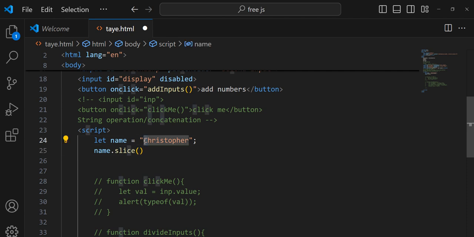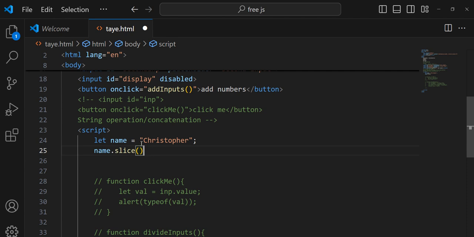Now, you see this C is at position 0. H is at position 1. R is at position 2. I is at position 3. S is at position 4. T is at position 5. O is at position 6. P is at position 7. H is at position 8. E is at position 9. And R is at position 10. I come again. The first character here is at position 0. The next value is at 1. The next one is at 2. On and on like that.